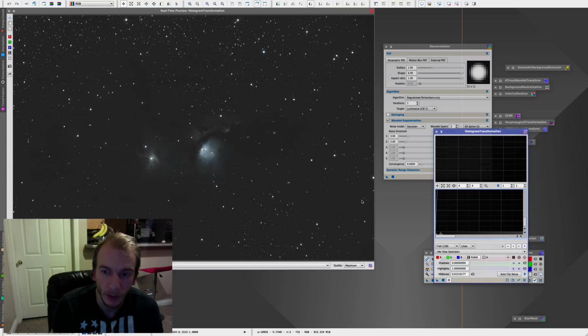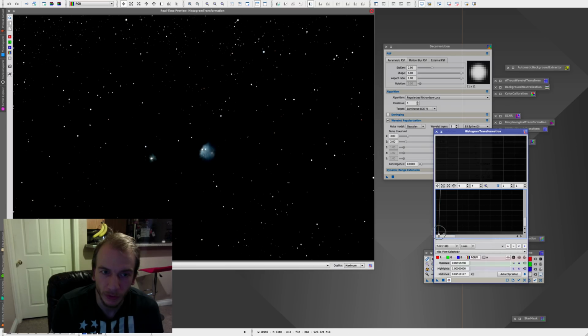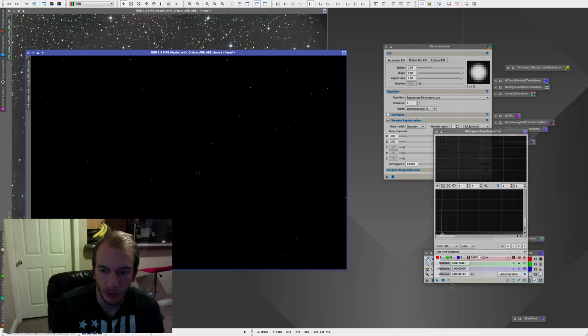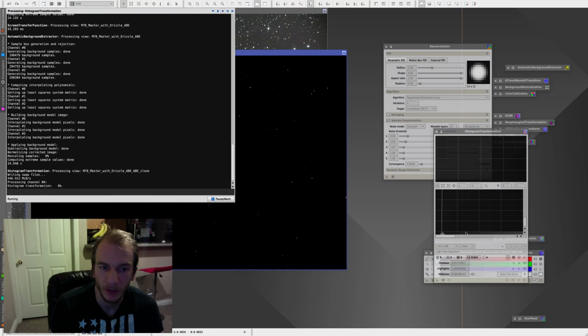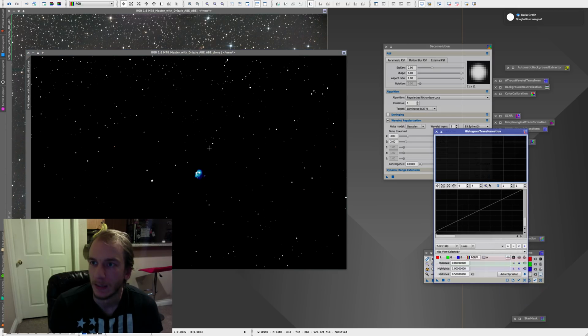I don't want the nebula though. So I'm going to go down over here. Pretty much in general, those two here are always very close to each other. The right one is for bringing out the stars, and the left one is to put the blacks. So we only care about the big stars, right? So that's fine. So we can close that. We are going to apply this to our clone. And it's always a good thing to reset our process.